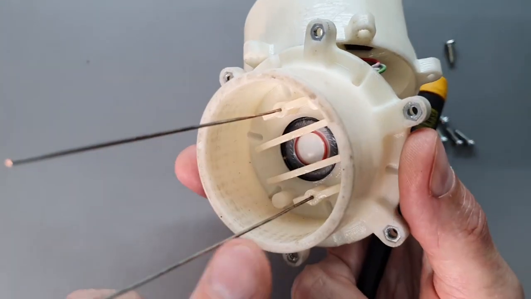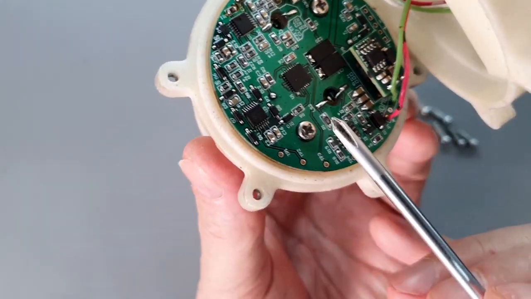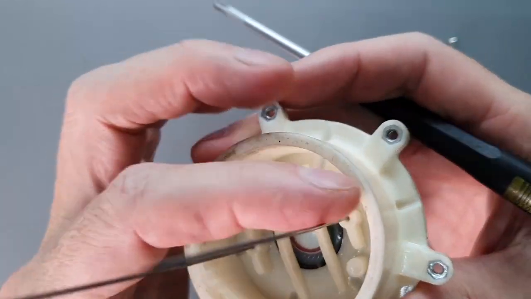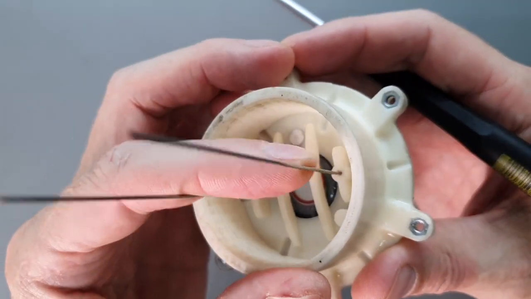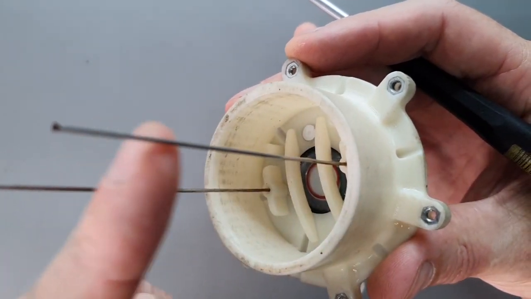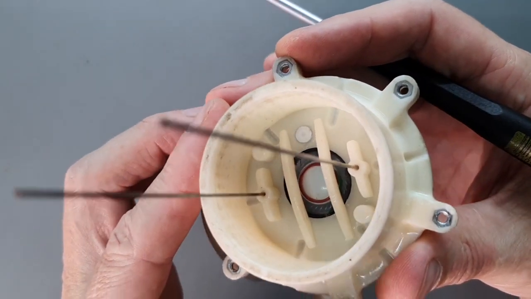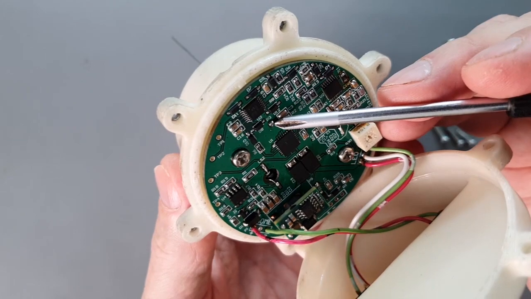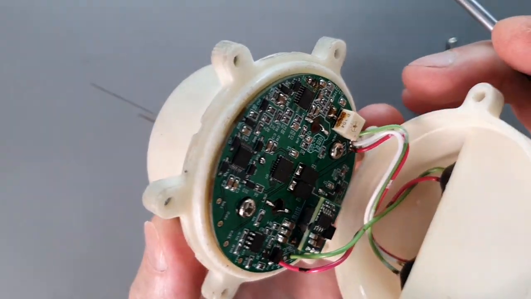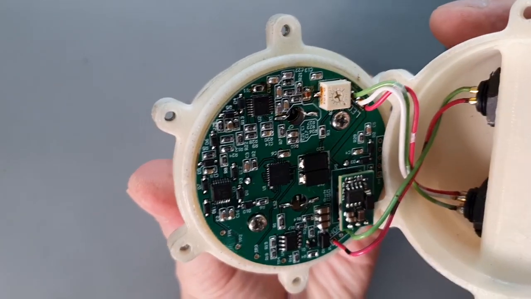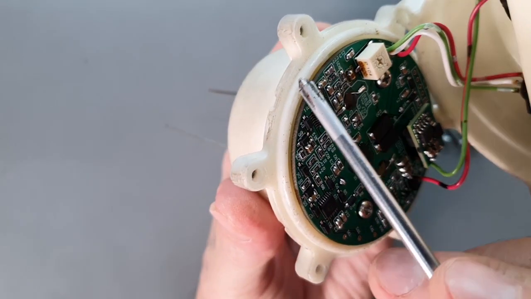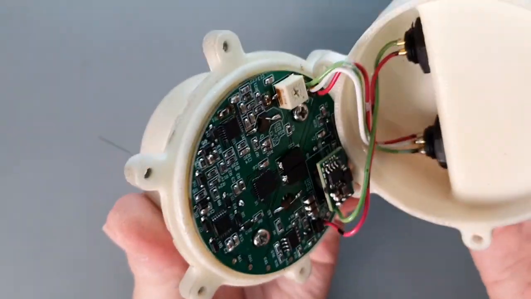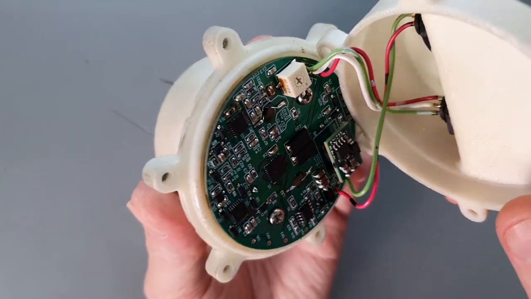You can see that the two water sensing probes go right through the plastic and they come in and they solder right to the board. One of the things I want to change is these are just made out of some soft copper wire and they bend really easily. We need to source some stiffer wire that we can replace these with so it's more robust. The other thing we need to look at is we need to create a better sealing system for this interface here between the body and the cap.